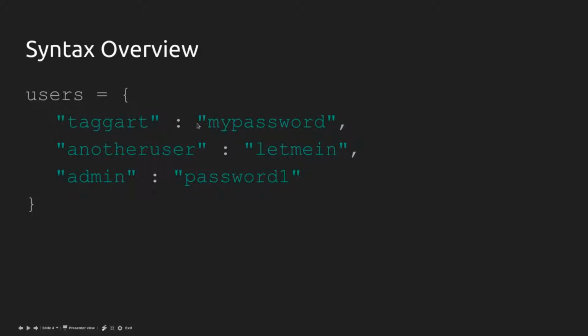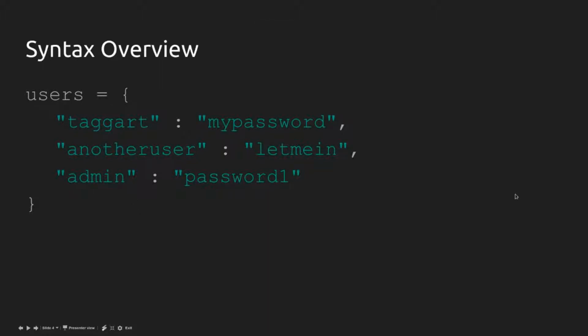The value in this case is a string, but the value is much more flexible. It could be really anything you wanted, including another dictionary, including a list, or any of the other data types that we've encountered so far. So that value will be returned when we access a specific key in the dictionary users.